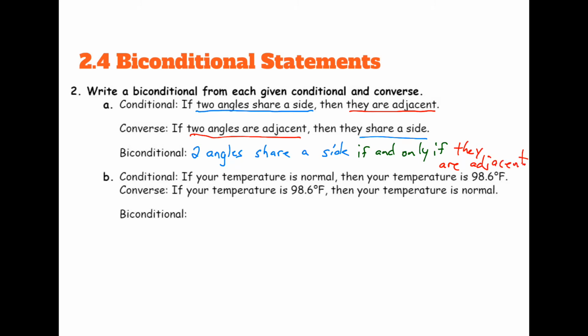Okay, so the way we're going to write this statement is pretty plain and simple. We have our P, if and only if, and then our Q that follows. So there's not going to be any if at the start of the sentence. There's not going to be any then anywhere in the sentence. It's literally just going to be our P, if and only if, Q. Go ahead, pause the video, and see if you can write the biconditional for part B.